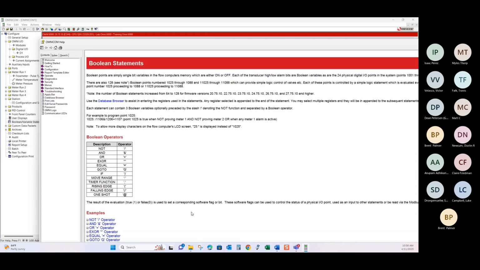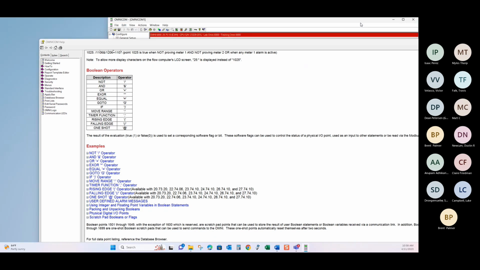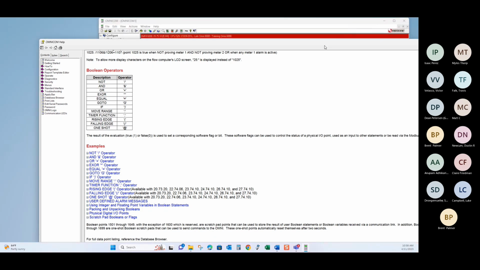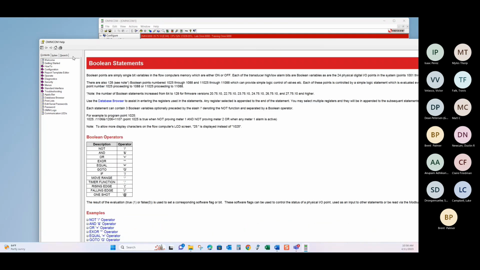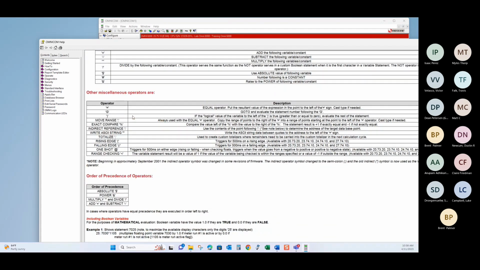Okay, and that's all the Boolean operators. We're almost out of time here, but you can go and look at the variable statement operators on your own time, and it'll give you examples of the operators that are accepted in the variable statements.